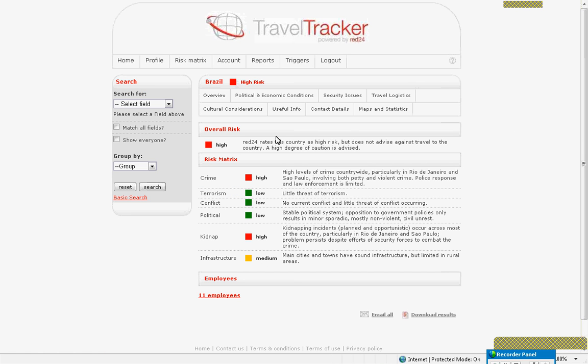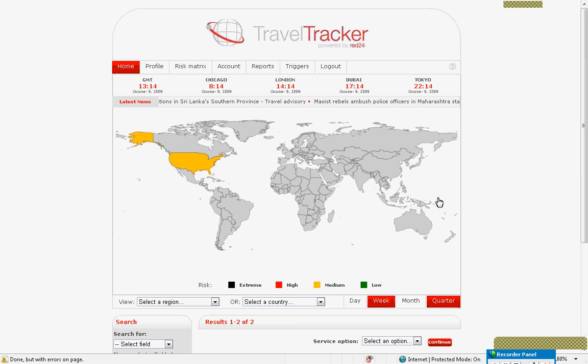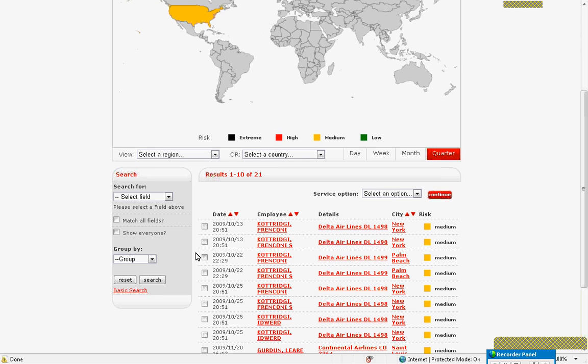Should you wish to get more information, you can actually activate other services with Red24. For example, if we go into travel within the next quarter, let's just bring up an itinerary to give an example, I could select any one of these individuals here and activate services for them. So for example, travel alerts, which are SMS and email alerts, which relate to the location you're traveling to. So any kind of security alert or situation that you need to be aware of is sent to you immediately. Tailored travel reports, so that you can get a travel report on your specific itinerary, and response services should you need assistance on the ground.